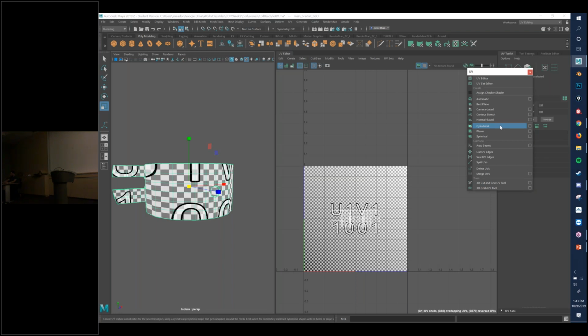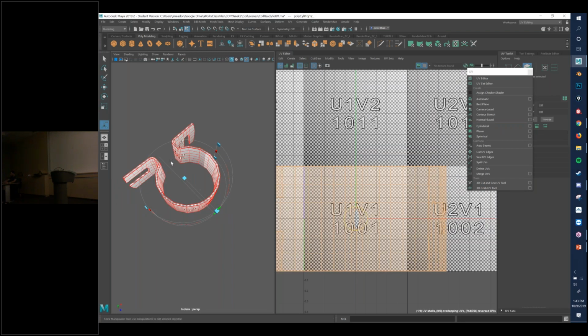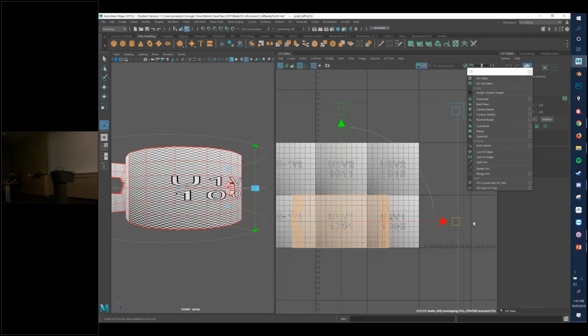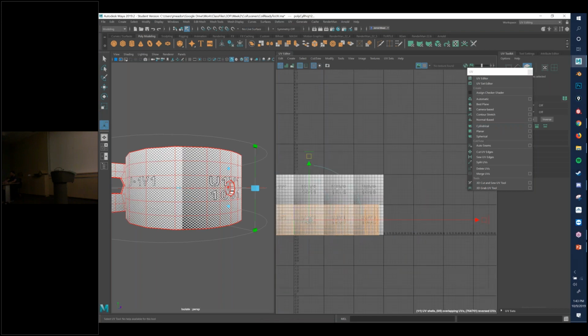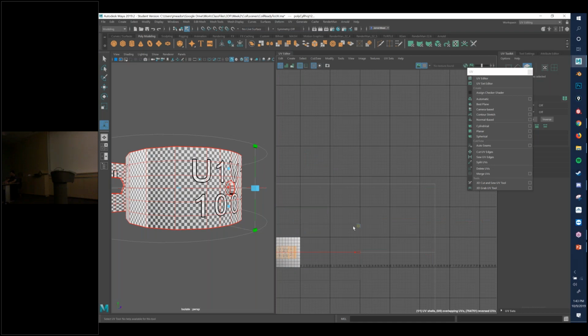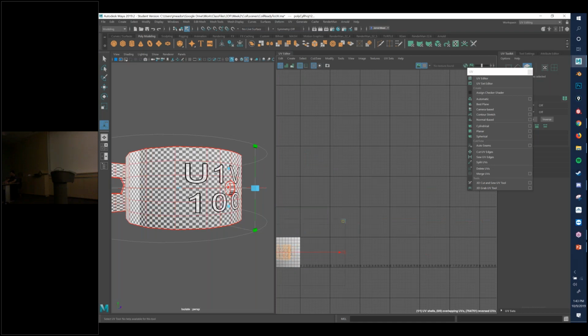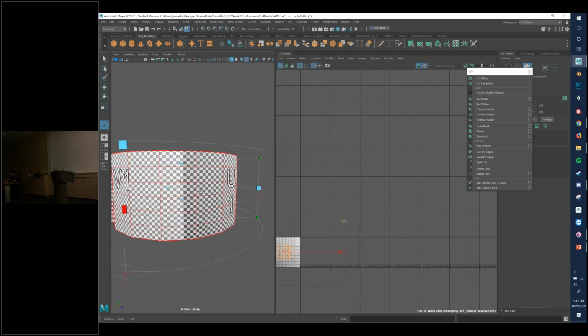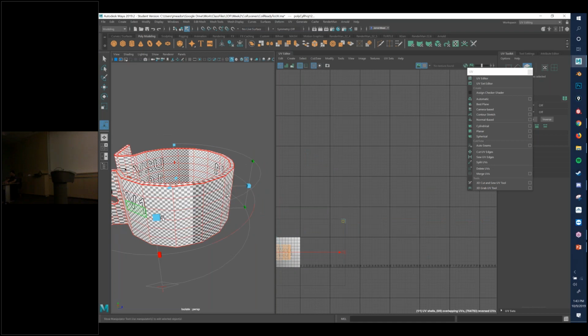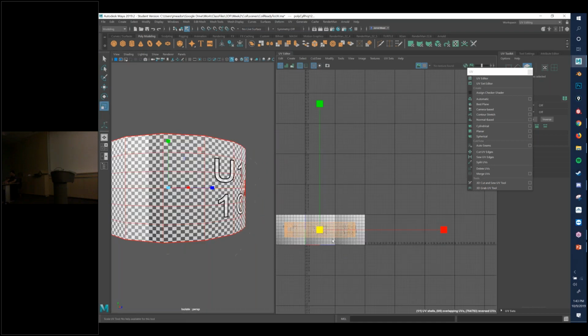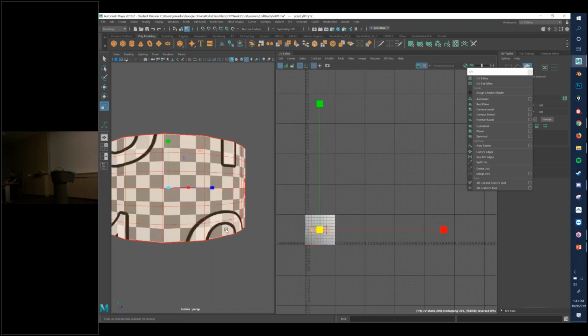And once I kind of scale that down or scale that out a little bit, all right, there we go. We can see now around this curved surface, we're actually getting pretty good display of our texture. We're not getting perfect.